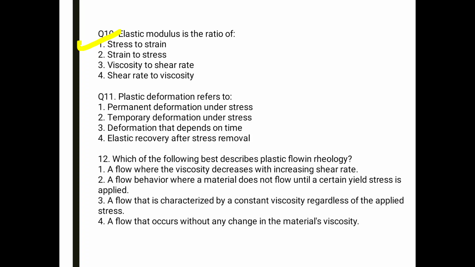Next, plastic deformation refers to. Question number 11. Plastic deformation refers to first, permanent deformation under stress, second, temporary deformation under stress, third, deformation that depends on time, and fourth, elastic recovery after stress removal. So first is the correct answer, permanent deformation under stress. Plastic deformation refers to permanent deformation under stress.